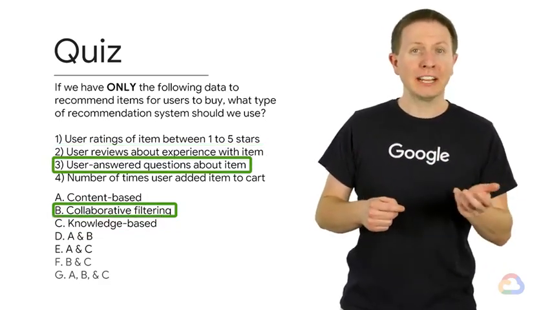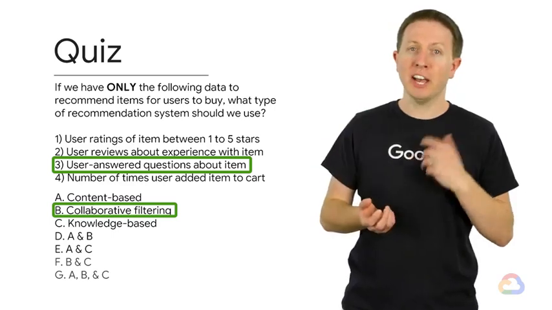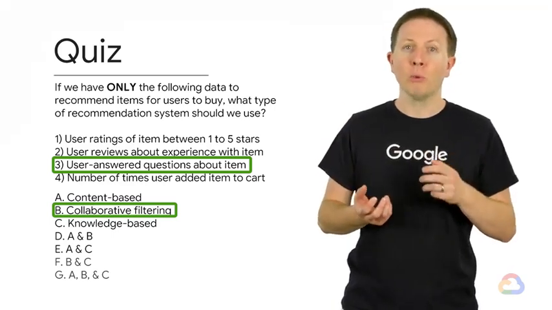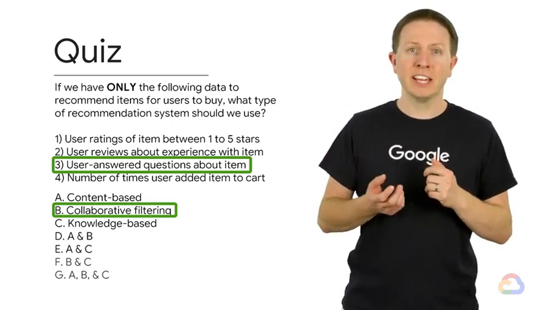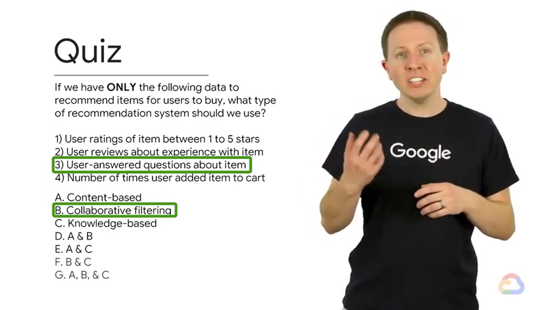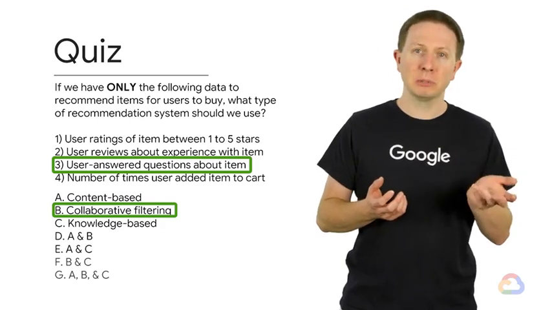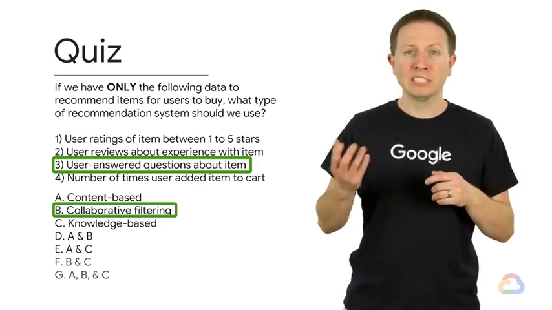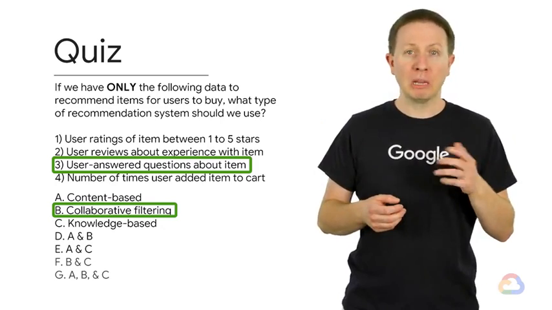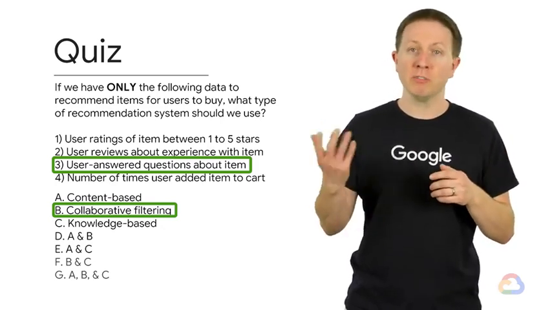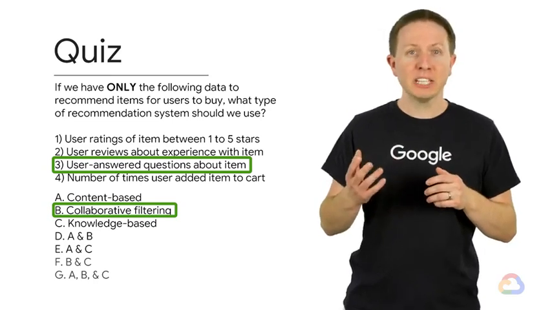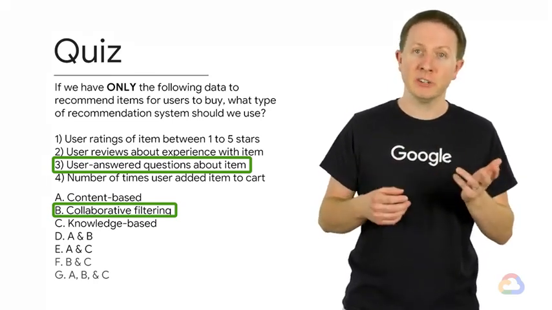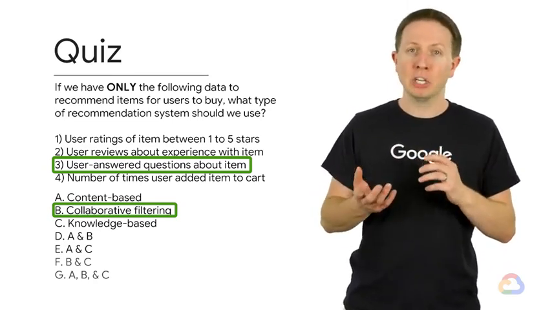So the third data set has user-answered questions about items that other users can read when judging whether to purchase an item. It looks very similar to the previous data set by being free text. However, this feedback is quite a bit less explicit. If we were to perform sentiment analysis, most of the answers might be neutral because users are just being factual about the item. Of course, some users might slip in some praise or dislike into their answers, but it might not be enough to go on.